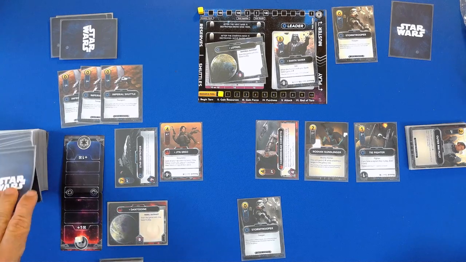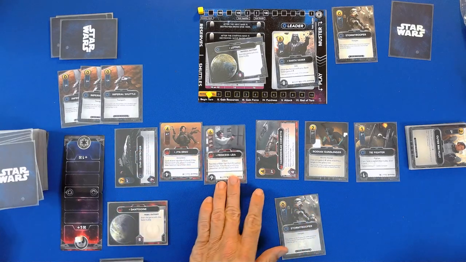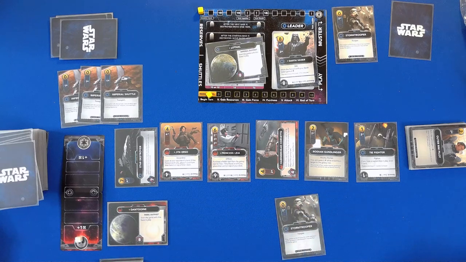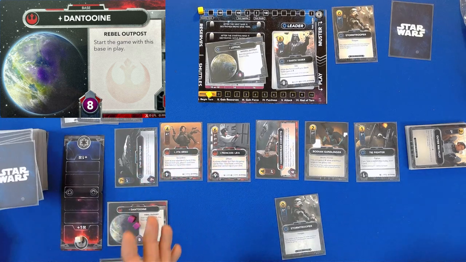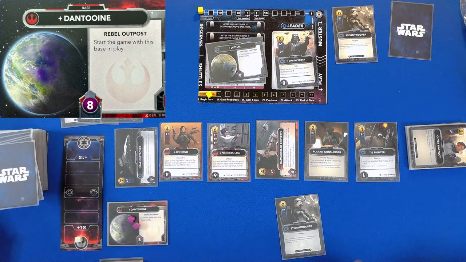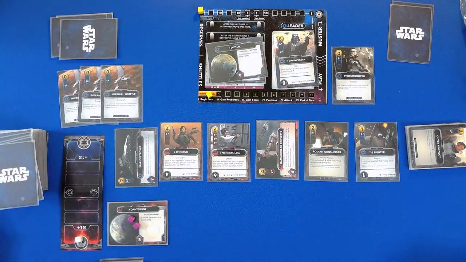We get a new ship. They had three. They are now down to zero. Two damage. There is nothing they can bounty hunt, so they will go after Dantooine. I am not playing three random planets. I am playing the first three planets of the first five you're supposed to play. This card goes back over here. Will be mustered next time.